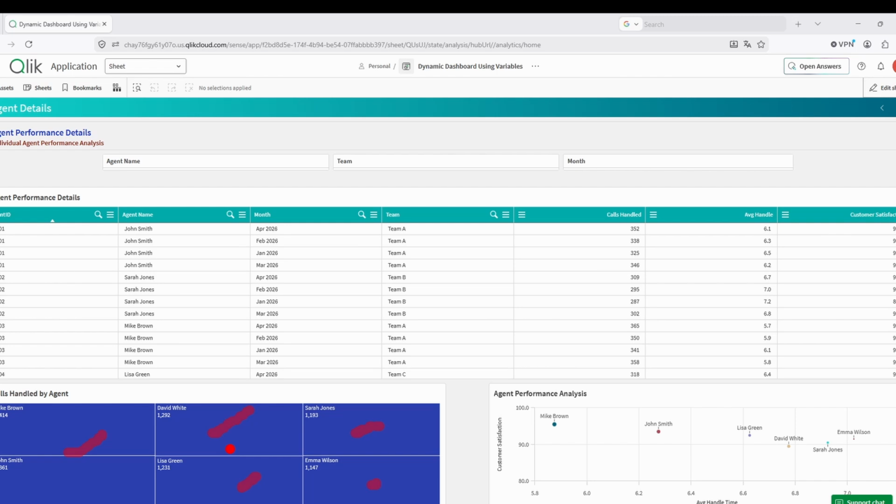Tree maps are useful because they allow us to compare multiple agents at once while maximizing screen space. We can quickly identify which agent contributed the most call volume.